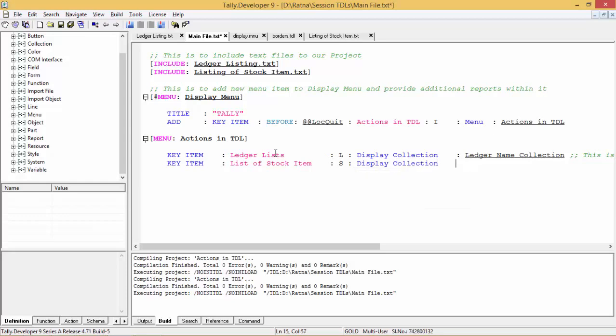Collection. Now what collection are we going to first display? The stock groups. So we'll say STKGRPCollection. We can give some more meaningful name, so it indicates that this is a collection of stock group.